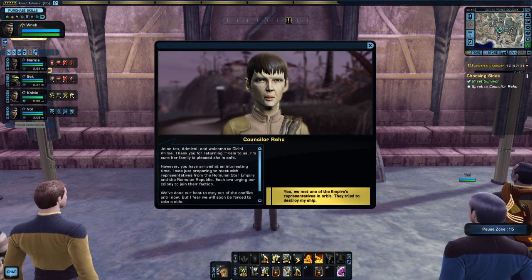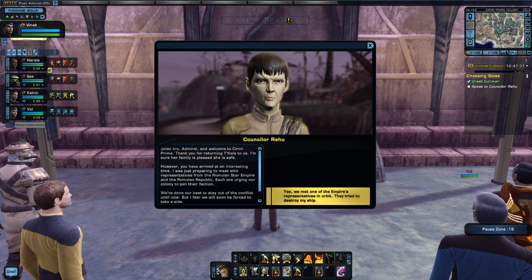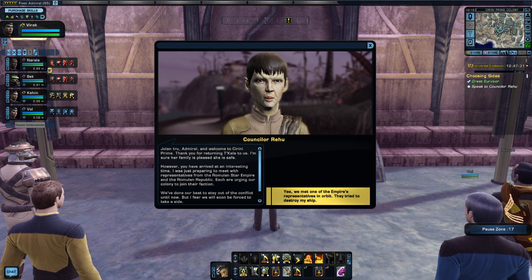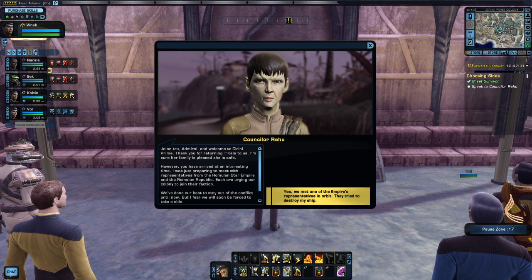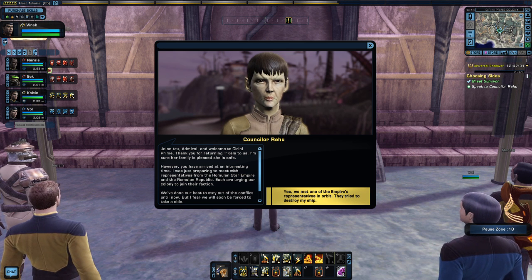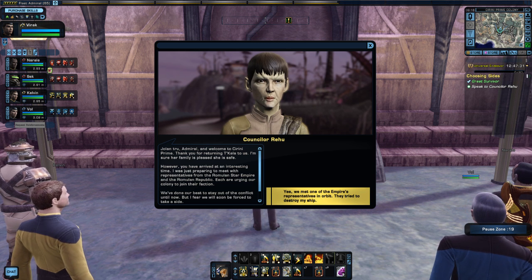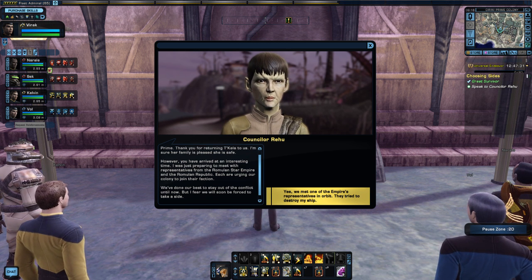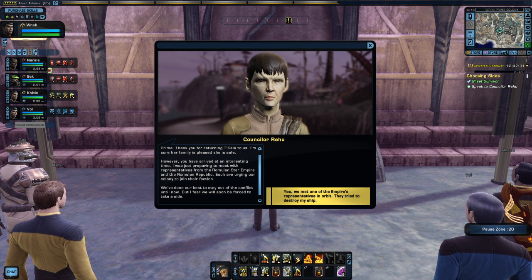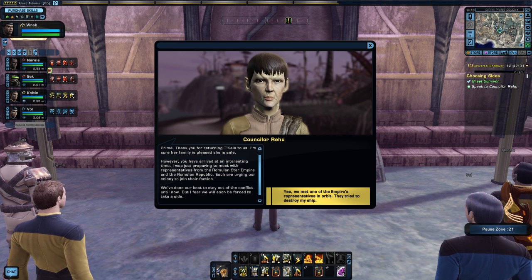Jolan True, and welcome to Sereni Prime. Thank you for returning Kala to us. I'm sure her family is pleased she is safe. However, you have arrived at an interesting time. I was just preparing to meet with representatives from the Romulan Star Empire and the Romulan Republic. Each is urging our colony to join their faction. We've done our best to stay out of the conflict until now, but I fear we will soon be forced to take a side.